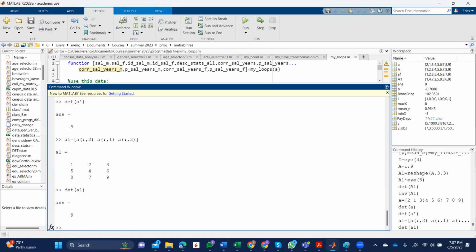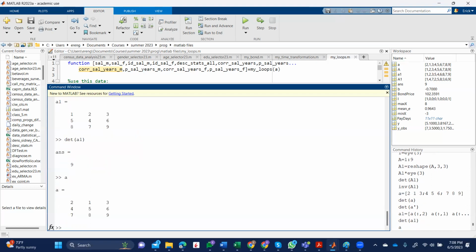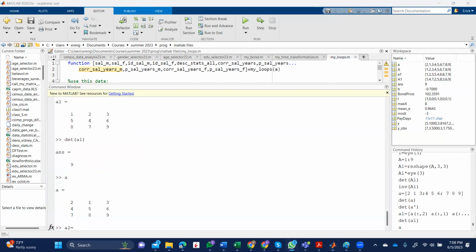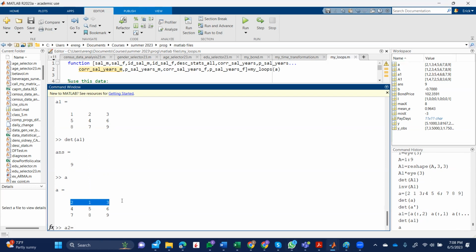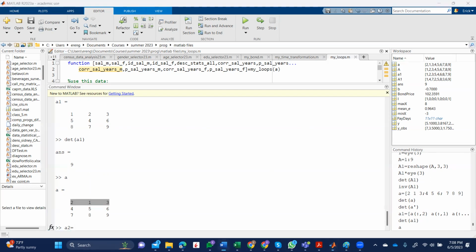Now, guys, if you multiply one row or one column by a constant, the determinant is going to be multiplied by that constant. So let's go back to A. Let's multiply the first row of A times 5. Let's call this A2. The only thing that I want to multiply, guys, is the first row of A. Wait, can you say that one more time? We're multiplying the first row, just by 5. That's it, very simple. And then compute the determinant.